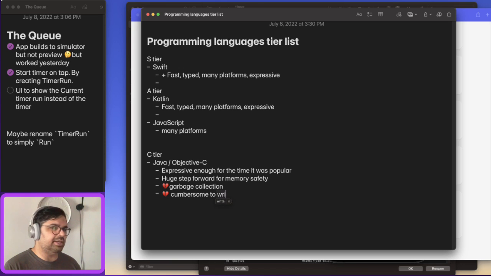Although I guess the last Java I wrote was Java 7 or 8, and I think they're on Java 11 now. So perhaps it's better to write now, because now they have lambdas. At the time they did not have lambdas. We were making tiny objects just to run a lambda, back in the day. I guess I should separate these.